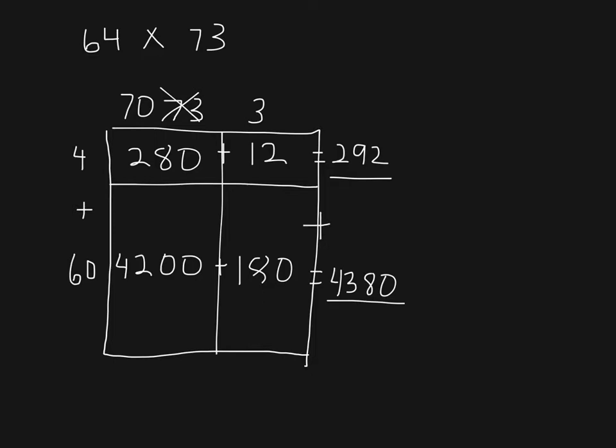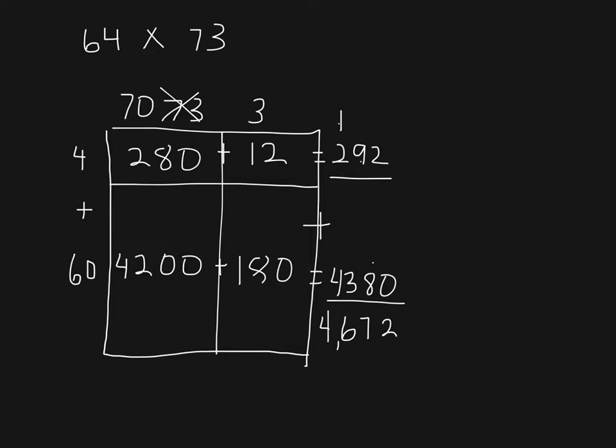We're going to add those two partial products together. And we'll start in the ones place. 2 plus 0 is 2. 9 plus 8 is 17. And we have to carry a 1 here. That's 17 tens, so that means we have 100 and 7 tens. And this 1 plus 3 is 4. And then the 3 in the hundreds place will be 6 hundreds total. And then we just have that 4 in the thousands place. So our answer will be 4,672.